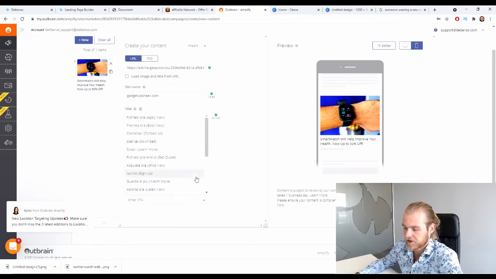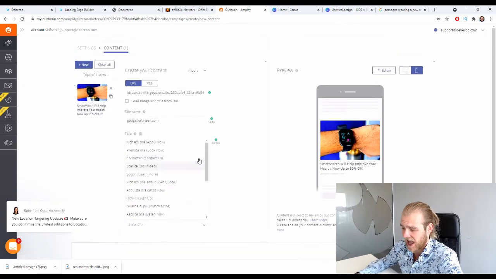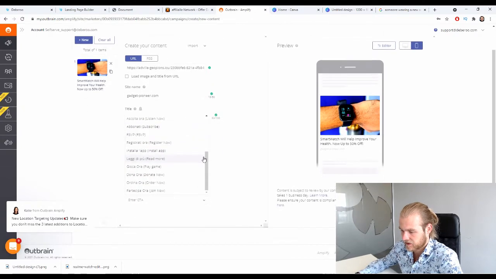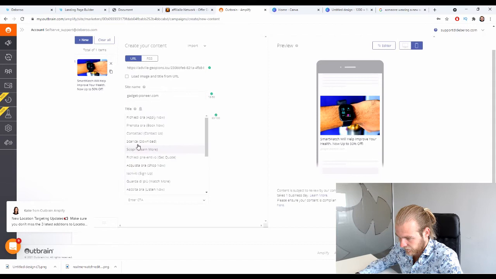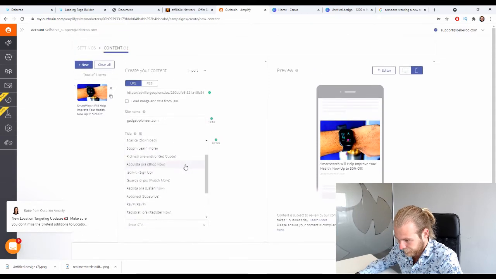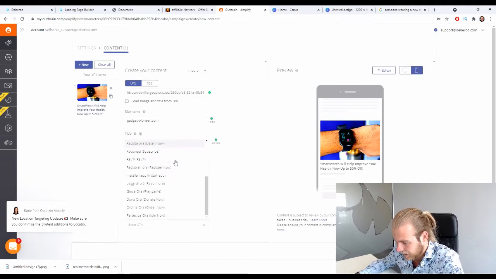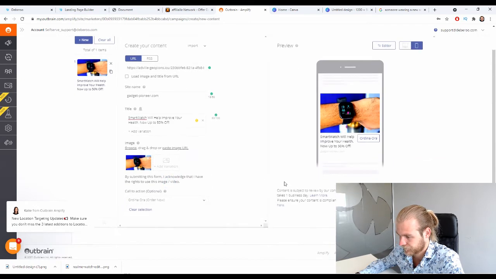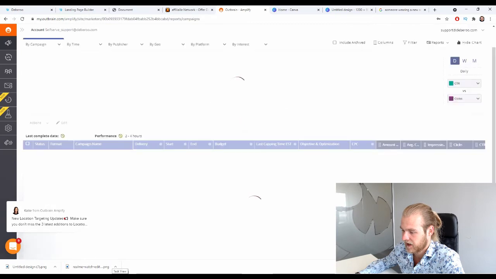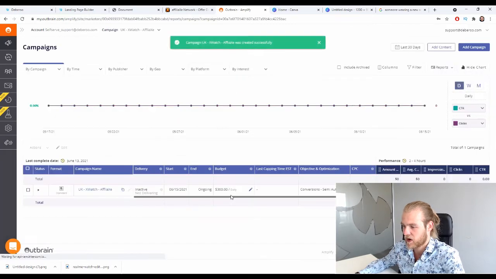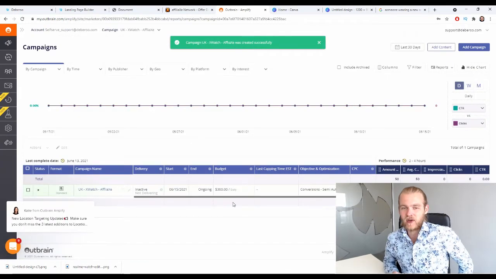And right here, we can also select our CTA. All right, so let's see. I don't know what language this is in front, but I don't even know why it's there if we're promoting in the United Kingdom, but whatever. Okay, let's see. Order now. Perfect. All right. Launch campaign. We're going to click on launch campaign and there we go. Now our campaign has been created.